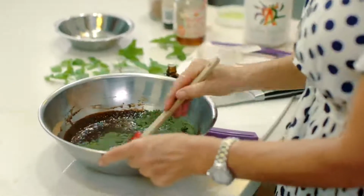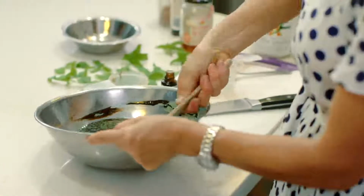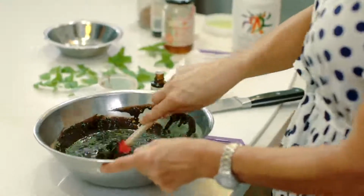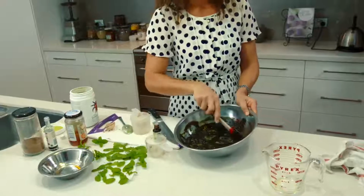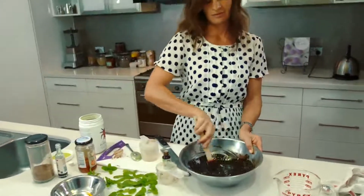And this is going to make a chewy chocolate. So the consistency of the rice malt syrup means that it won't actually set completely hard like a block chocolate. I've got other recipes for that, but I want this chewy, minty goodness.